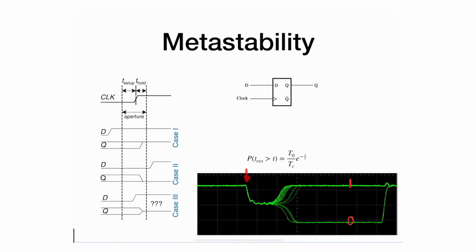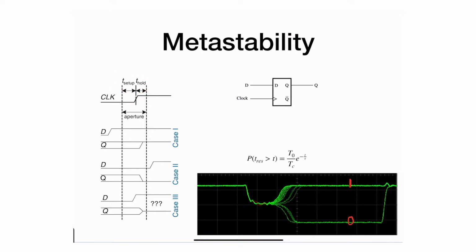So after the clock edge, the active edge of the clock happens in here, what we see is the output of that flip-flop goes to what we call a metastable state, and the metastable state is actually neither 0 nor 1. If you think about it, 1 or 0 are associated with some sort of a voltage, depending on the technology we're using, whether it's 5 volts, 3 volts, or 1.8 volt, doesn't matter. What matters is the following. It's actually in the forbidden region. It's in the region where it's neither 0 nor 1. And that's why we call this a metastable condition. So violating these timing constraints or the timing parameters of the flip-flop will result in that.